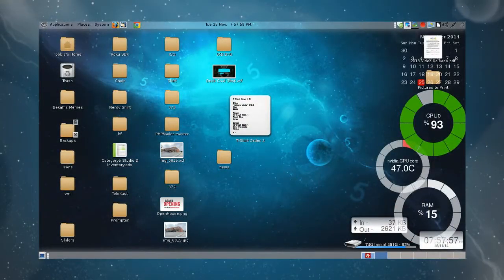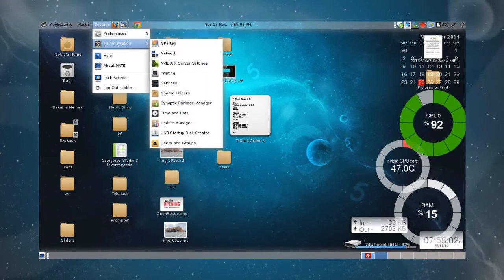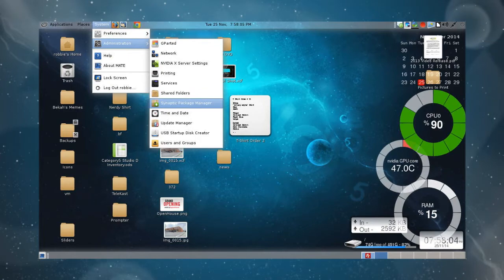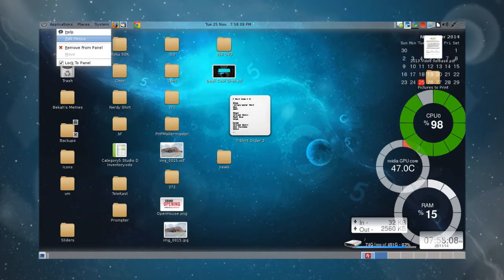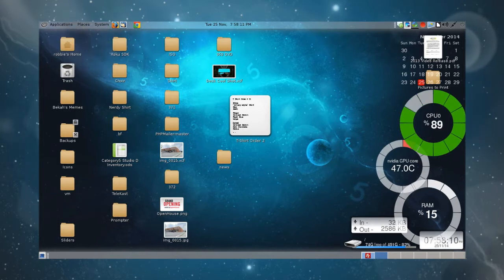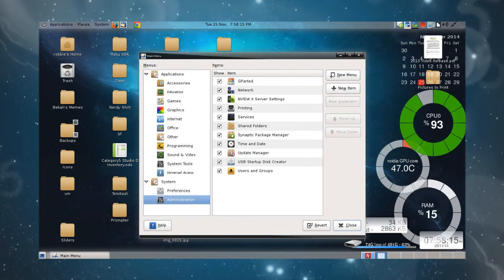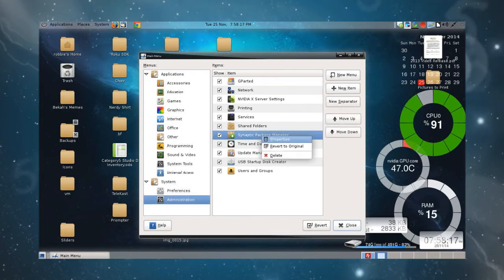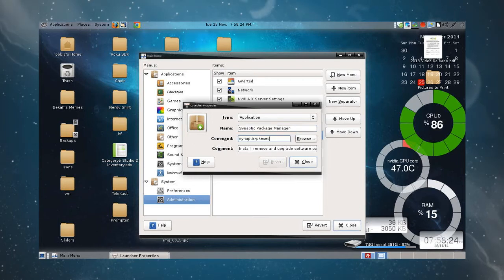You've got to be. So if we, let's just bring up my computer screen here. If I go to, here's what's really cool. So preferences, I think it's there. Administrator. System Administrator, Synaptic Package Manager. So if I actually right click on System here, Old Salt, and go Edit Menus, now look, there's my Administrator menu and there's Synaptic Package Manager. So if I right click on it, hold in, and then let go on Properties, I'll see the command that is being run. Synaptic PK exec.